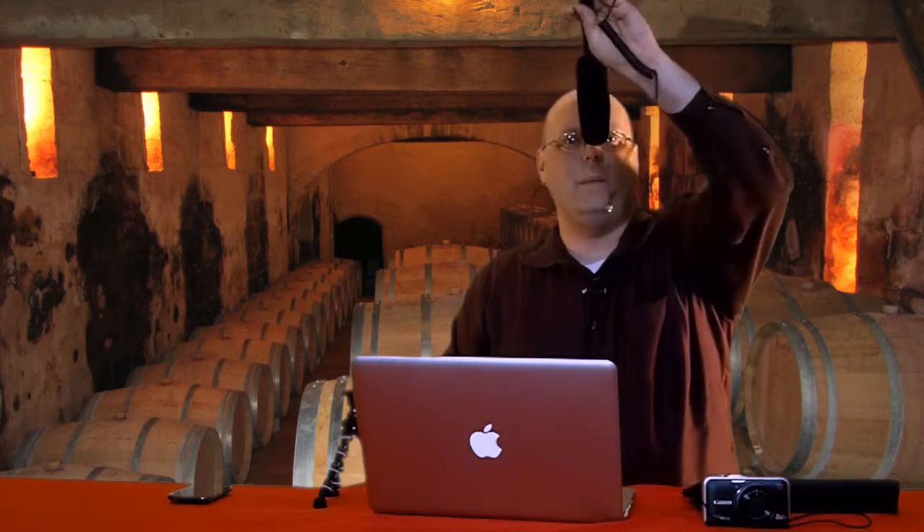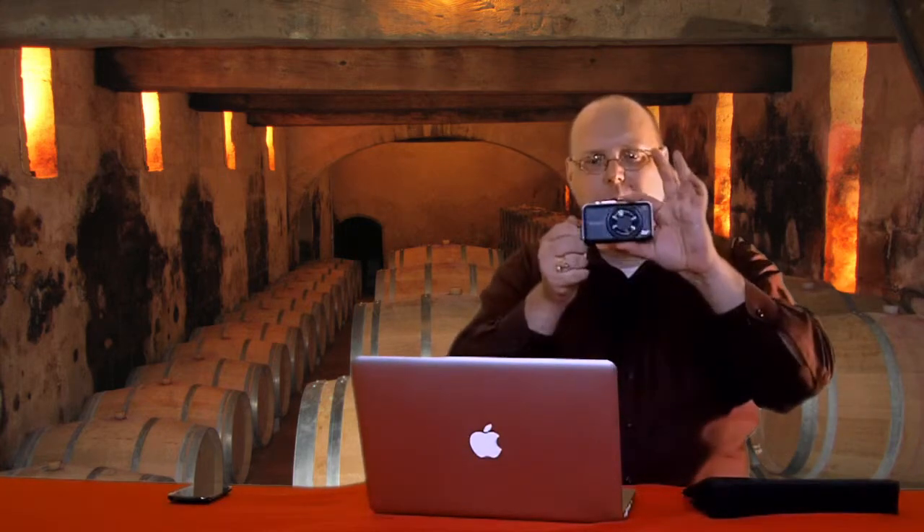If you use these shotgun microphones, remember there's a tele mode and a normal mode. Tele mode is really for when it's on the camera and you want as tight a pickup pattern as possible. When boomed overhead, you want it angled slightly downward. If you have it on the camera pointing straight out, it will pick up all background noise. If you have it above your subject, in tele mode it won't pick up much outside sound. Normal mode is more of a cardioid pattern.